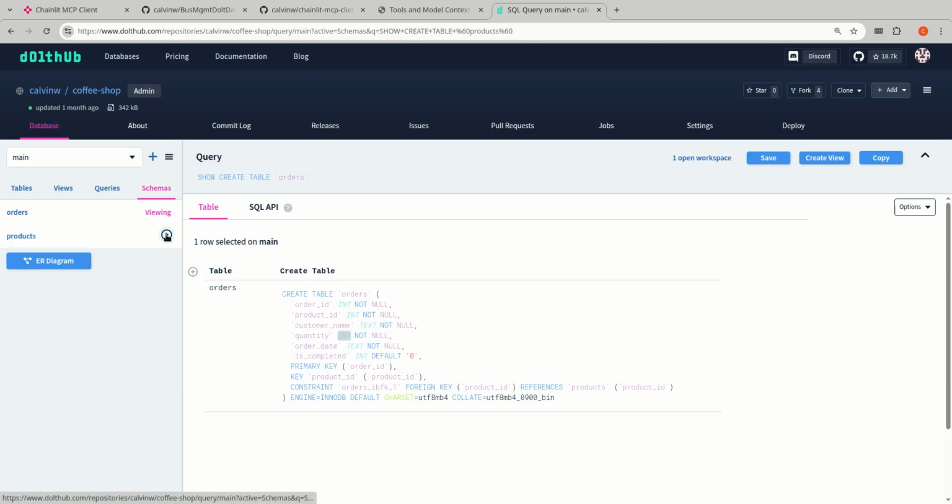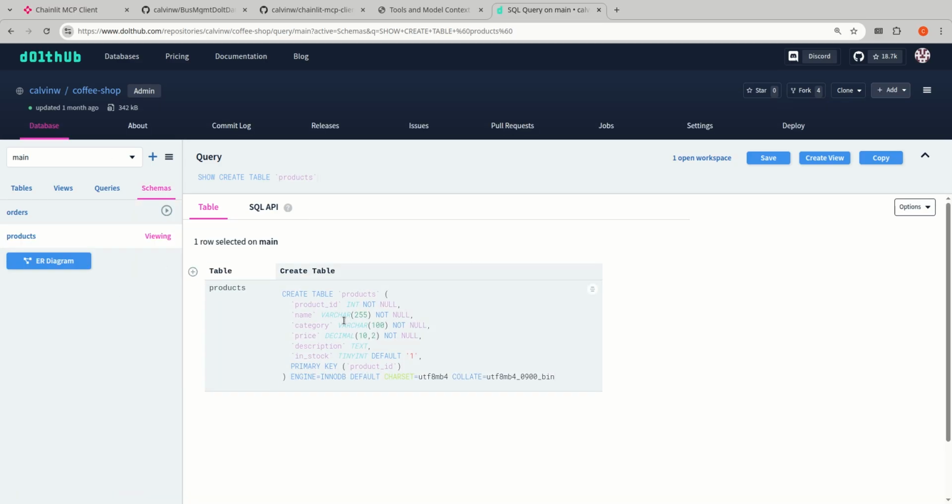And if we look at the other one, the products one, it's very similar. There's something about a primary key there, and then the various fields have data types that go with them as well. And so this is the statement that created the products table in this database. So for example, if you were going to create a new table, it would have to have a statement like this as well, if you're going to add a table to this database.